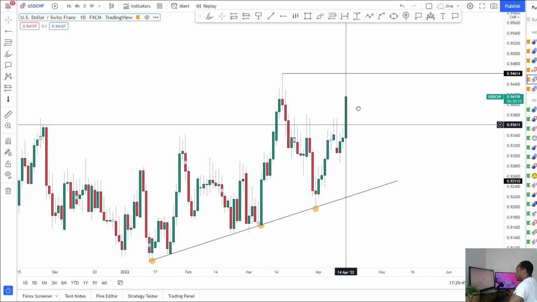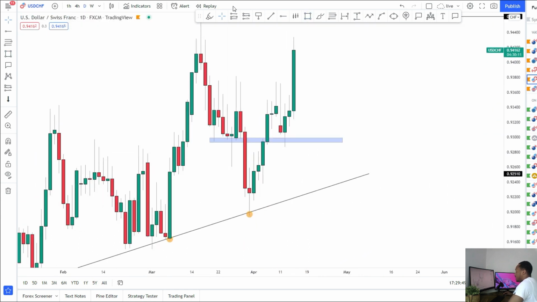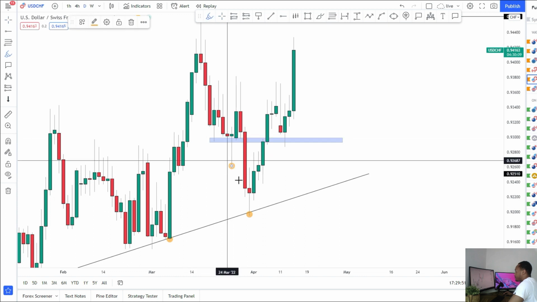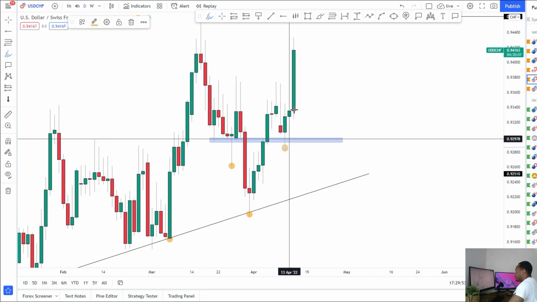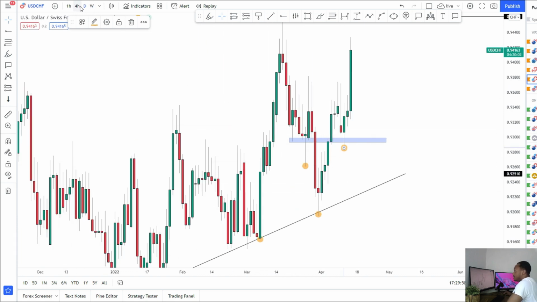So daily's looking like we're going to continue, and also daily giving us this head and shoulder pattern here with the left shoulder here, the head and the right shoulder, now looking for price to push forward. So we've got head and shoulders and that trend line continuation.